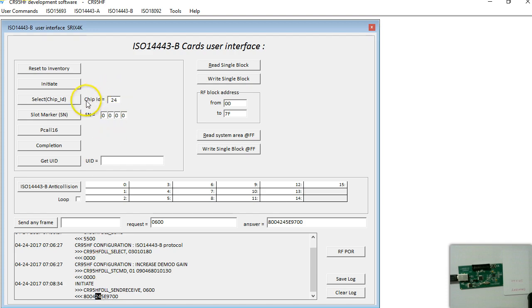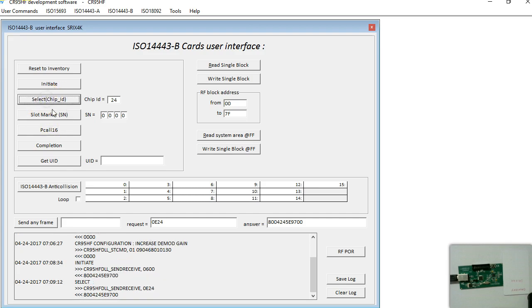So SRIX4K has returned a unique chip ID that is hex 24, and the next thing you're going to do is hit this button called select, and when you give the select, you're basically selecting the tag for read and write.